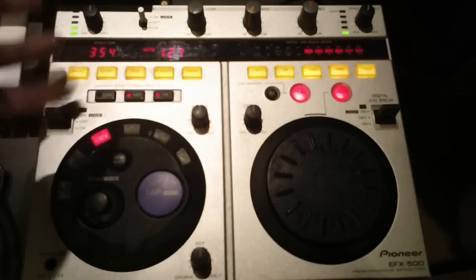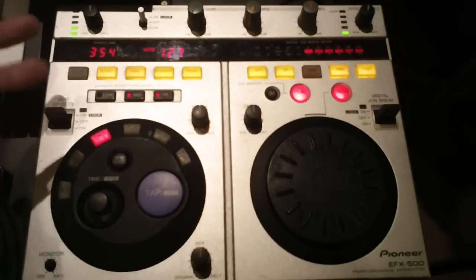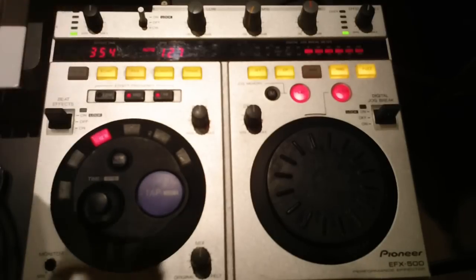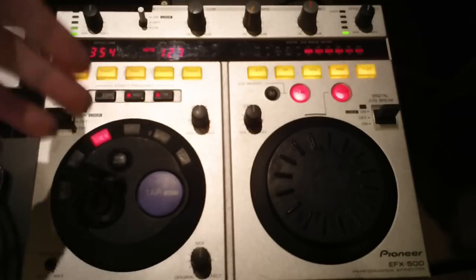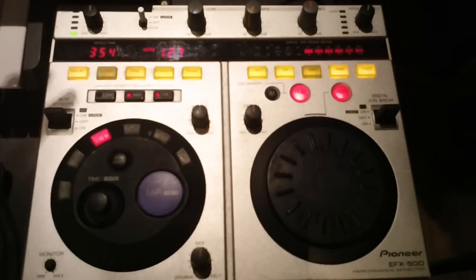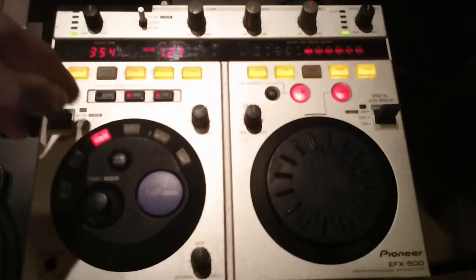Some of the things that you can do with the delay. Okay, the echo is of course pretty much a delay, but if you notice with the delay, once I turn it off, the effect immediately cuts off. Whereas with the echo, the tail remains even if I turn it off. See, and if you just bring up the depth more, then you'll have a longer tail.